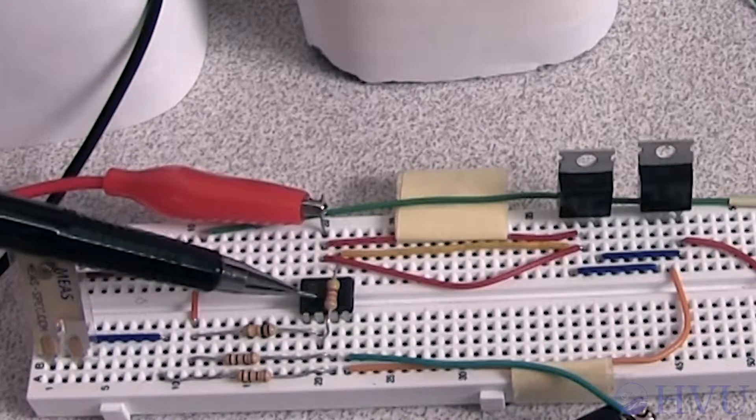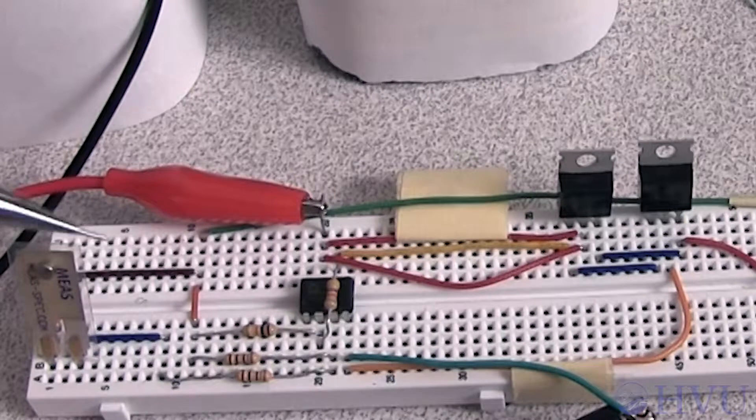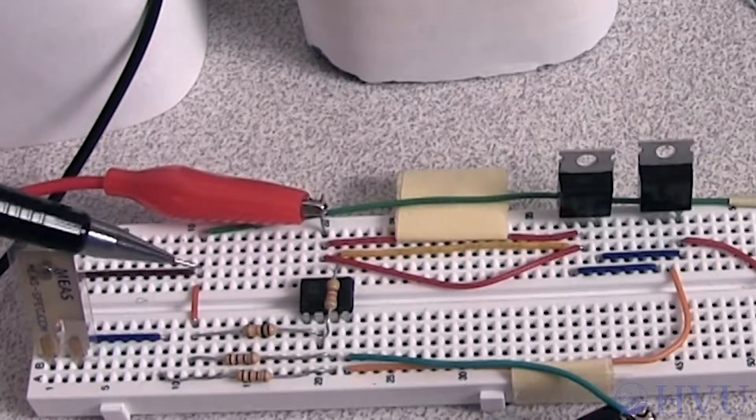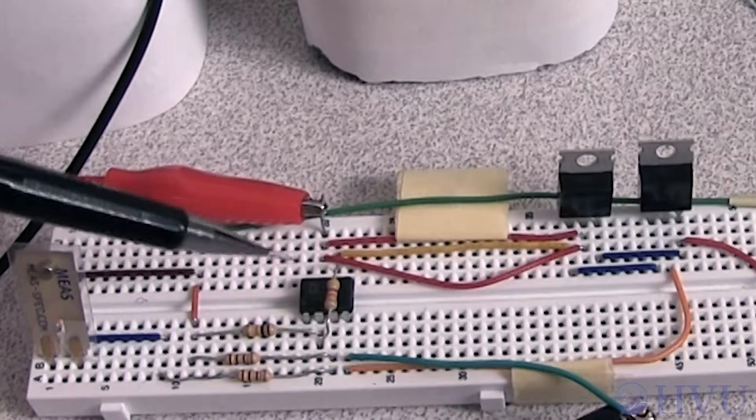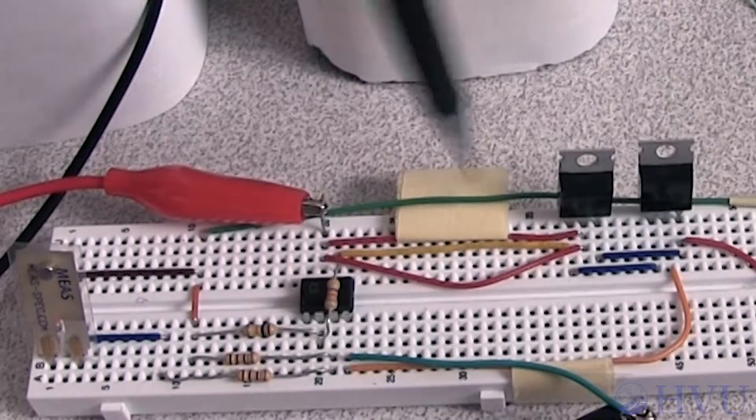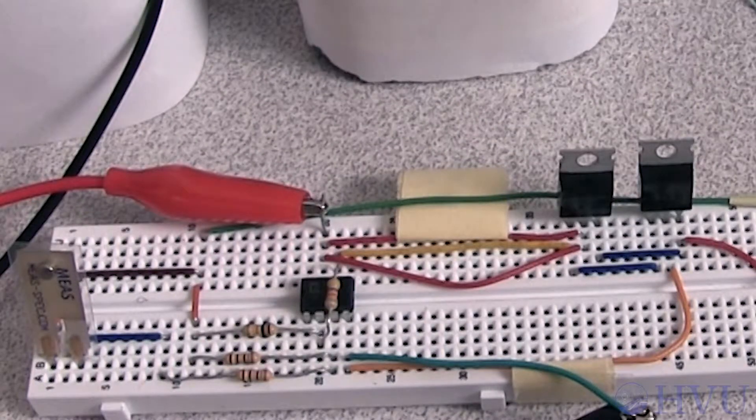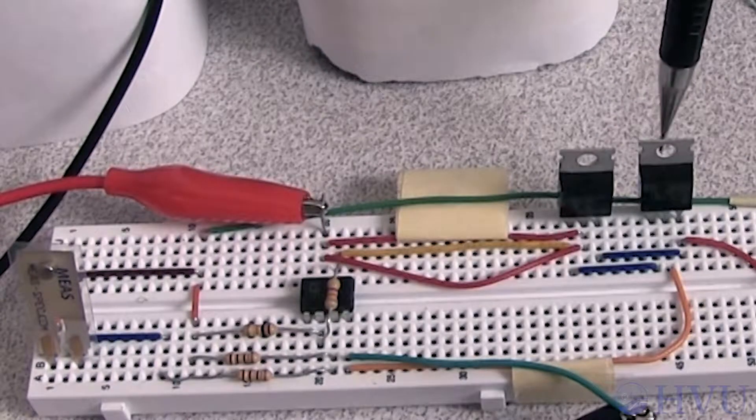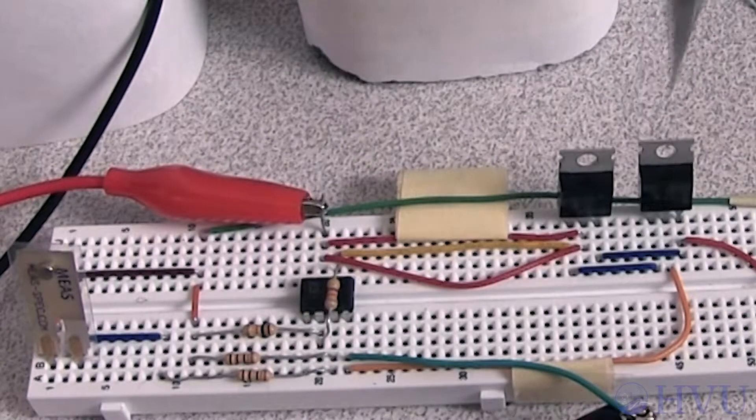This is the operational amplifier in the preamplifier circuit. The piezoelectric sensor is connected to the input of the preamplifier, and the output of the preamplifier is connected to the class B amplifier. The large transistors in the class B amplifier provide plenty of power to the speaker.